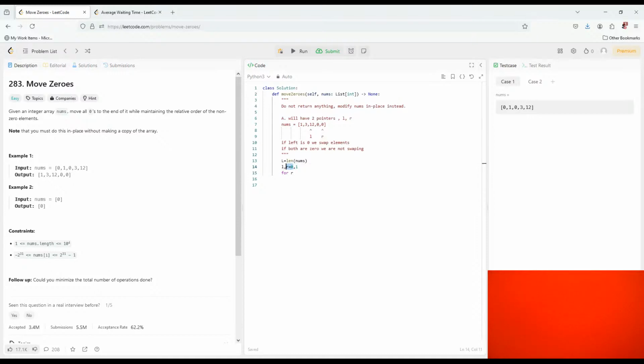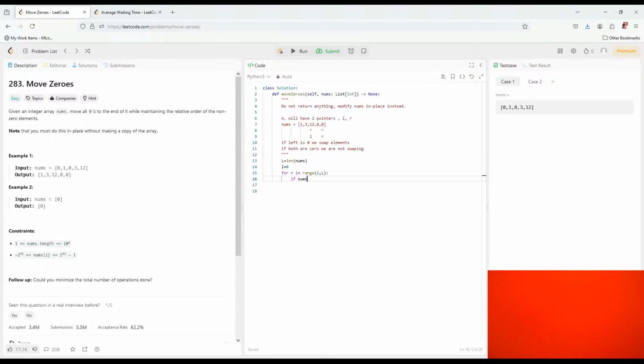We just have to assign left, because we are iterating right every time for right in range, starting from 1 and ending to L.